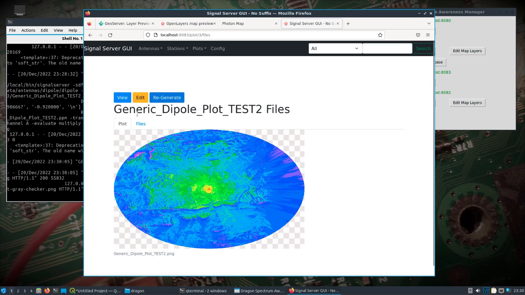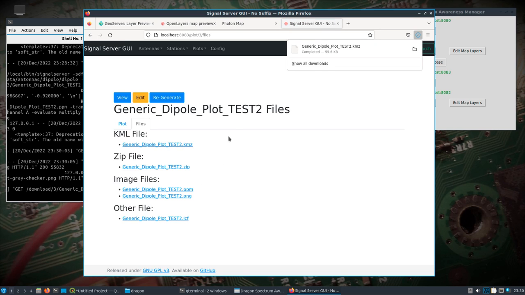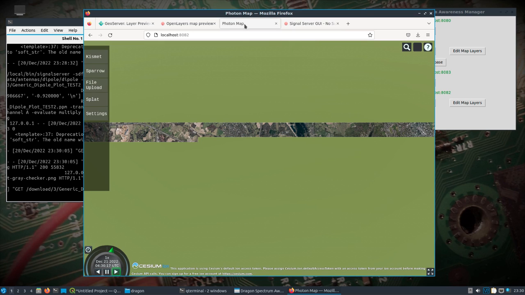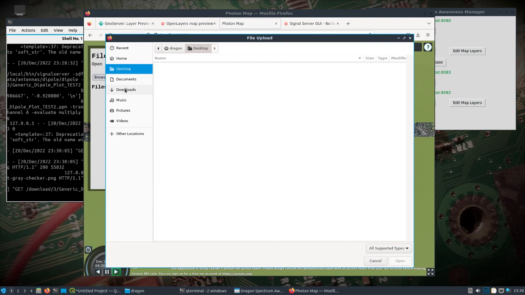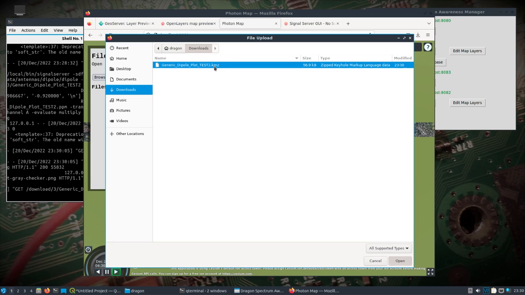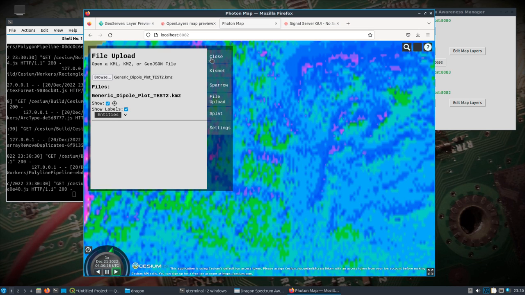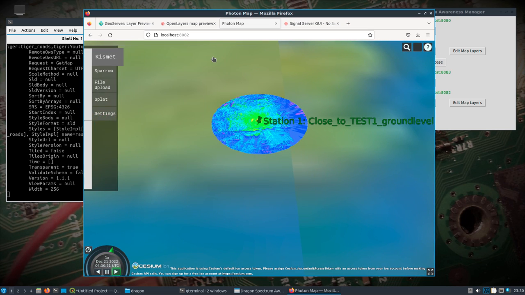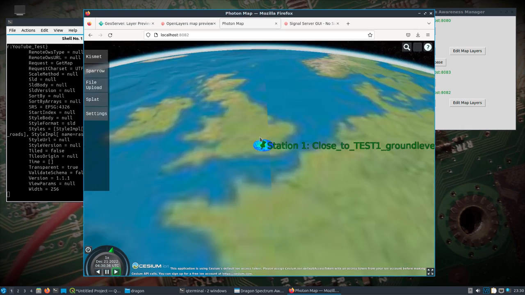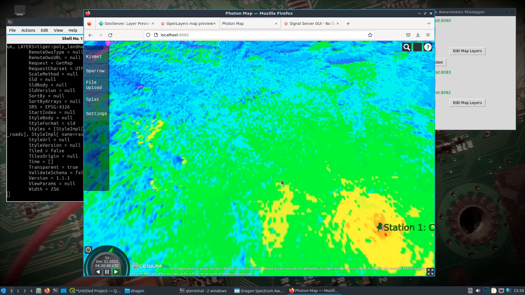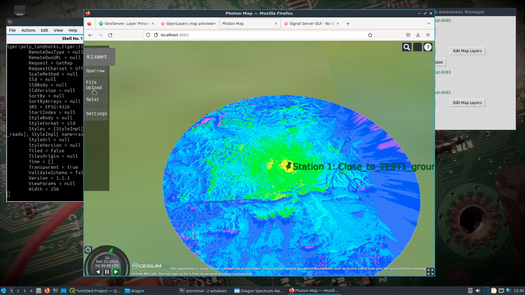And there we go. Let's download the KMZ. Let's jump back over to Photon Map. Go to File Upload, Browse, Download, and let's see where this KMZ falls. Let's see if we can do.